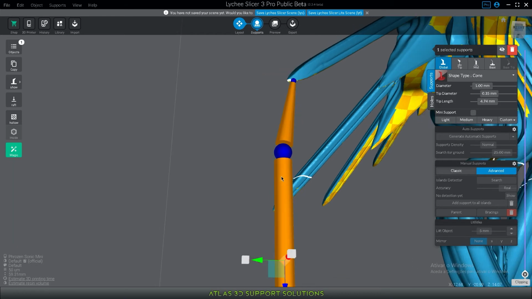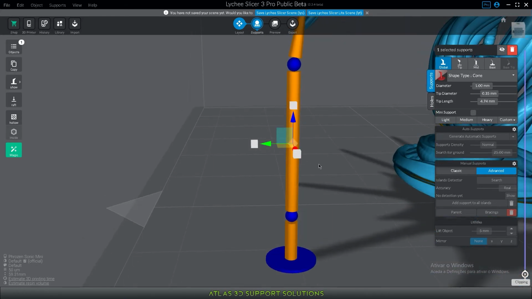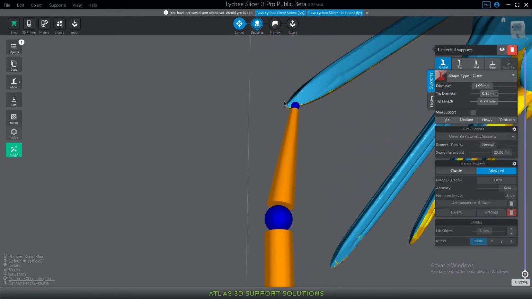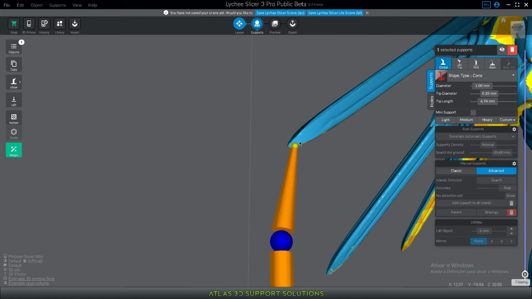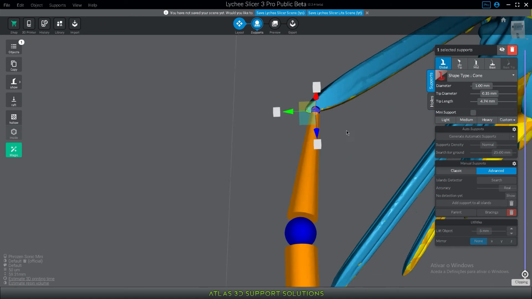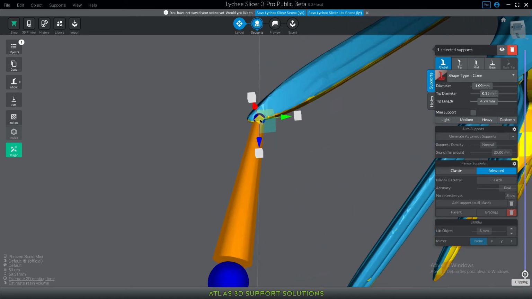So as you saw, in each segment that I create, you always have the same arrows and the same squares. So this is quite useful because now on the fly, without introducing any value that I need for tip diameters or whatever settings I need to change, I can change some of those on the fly. So imagine that this is too big for what I want and I need it to be smaller.